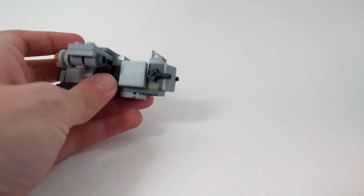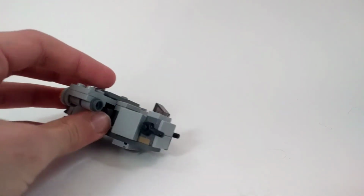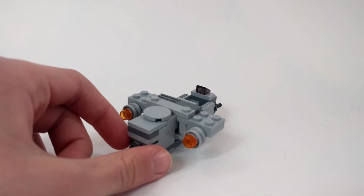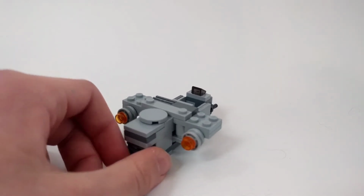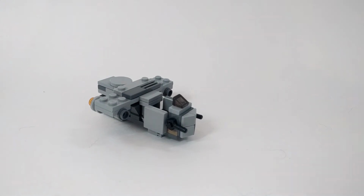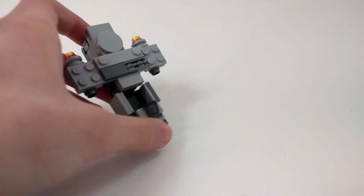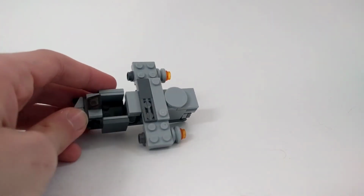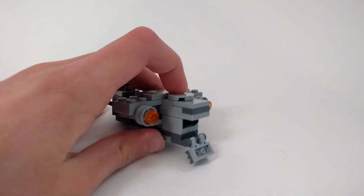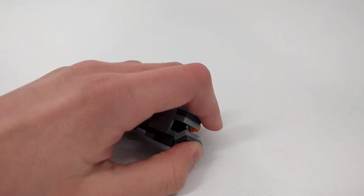Overall, that's the front of it. It's got tiles along it, and then for the thrusters, I was either going to make them really big or really small, and I went with the smaller size just because the bigger size looked really dorky. It just looked like these massive engines hanging onto it. So overall, I'm glad I went with the smaller size. In the back, I've also got the little loading bay from the show, where you can just fold that down, and then once you're done, you can fold it back up.